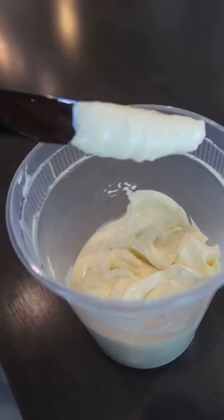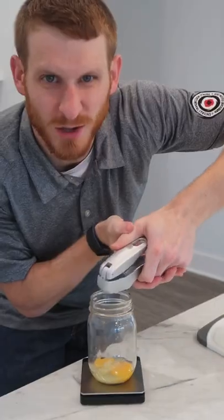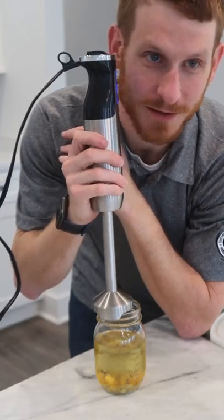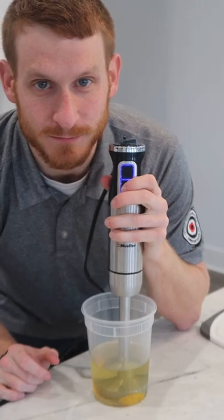Simple homemade mayo. 2 egg yolks, a teaspoon of Dijon, a tablespoon of lemon juice, a clove of garlic, a pinch of salt, ground black pepper, and 1 cup of neutral oil. Then realize that your immersion blender is too big to fit. Let's try this again. Now press your immersion blender to the bottom and blend.